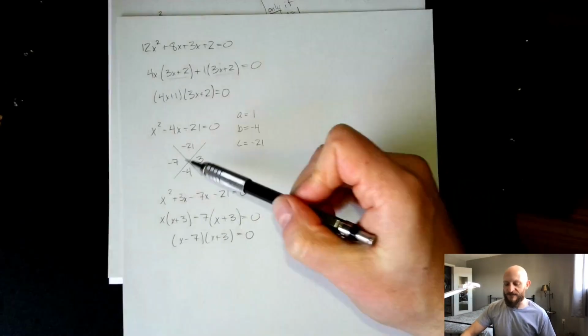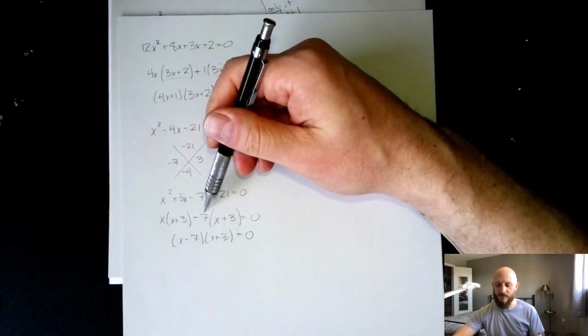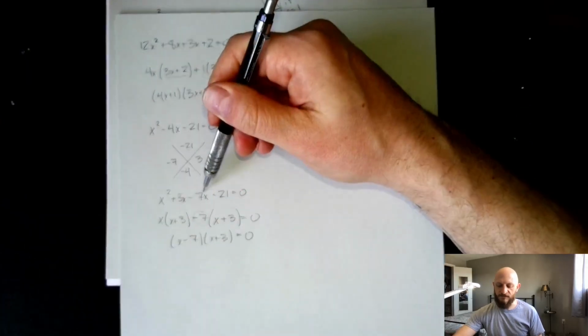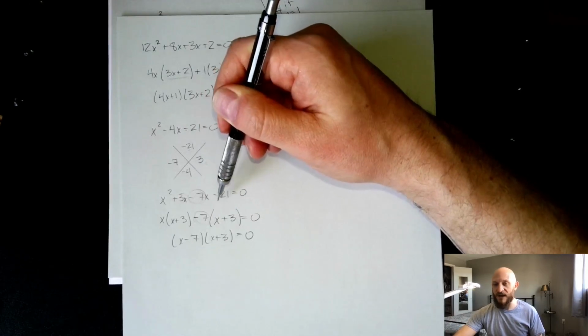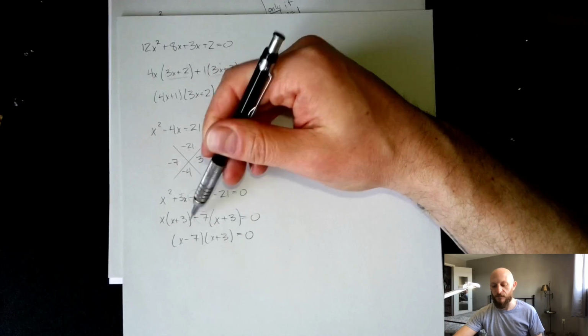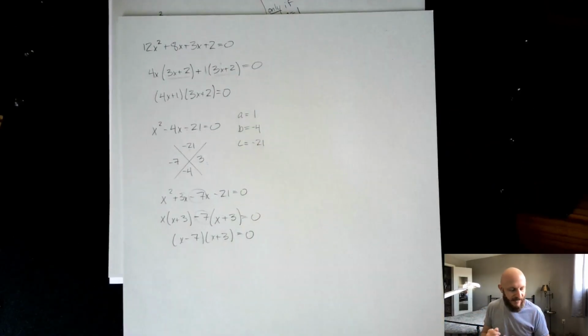So yeah, and again, since a was 1, we could have just jumped straight to this step, but I wanted to show this business right here, that you've got to factor out the full negative from both pieces. Otherwise, you're not going to get the matching pieces in the parentheses. And then from here, you just solve it as normal. So x is 7 and x is negative 3.